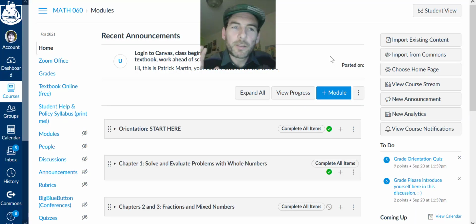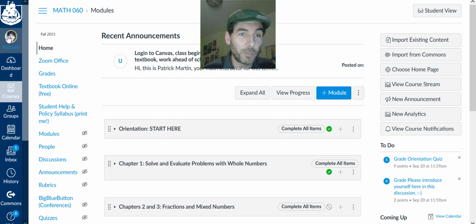Hi everybody, this video is to talk about Canvas notifications, which is a way to connect your personal email and your phone to Canvas. All types of messages coming from Canvas. I'm going to do a really quick summary of the video and then talk about things in detail. What I'm going to say is this. Here's how to get to Canvas notifications.